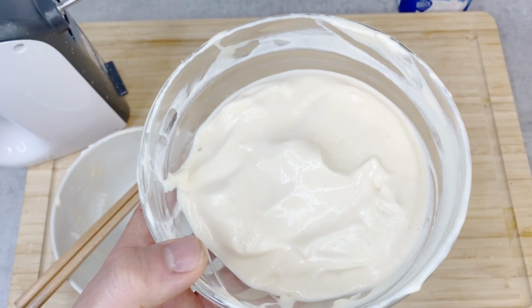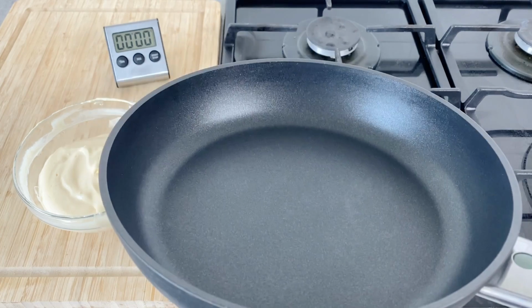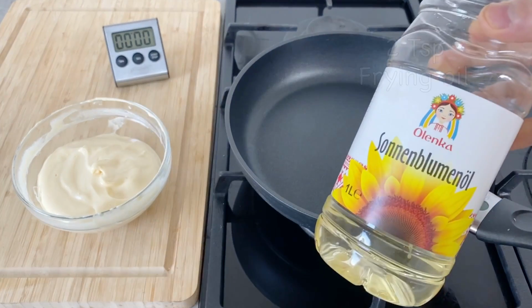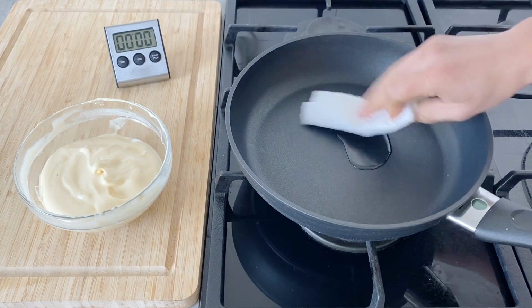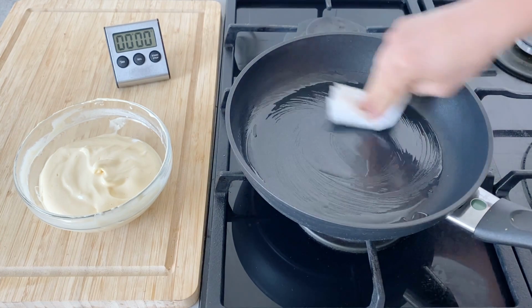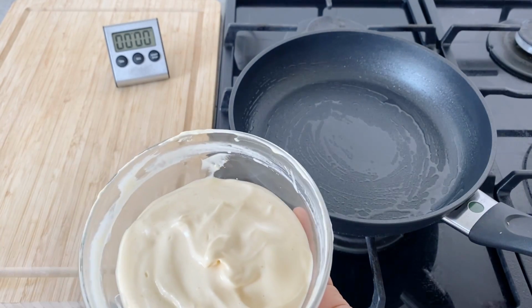So then this is finished with the dough. We're gonna fry this. For this recipe, it's better to use a non-stick frying pan like this. Then here I'm gonna put in some frying oil, just about a teaspoon. Then spread it around using a paper towel. And we're gonna put in the dough while the frying pan is still cold.